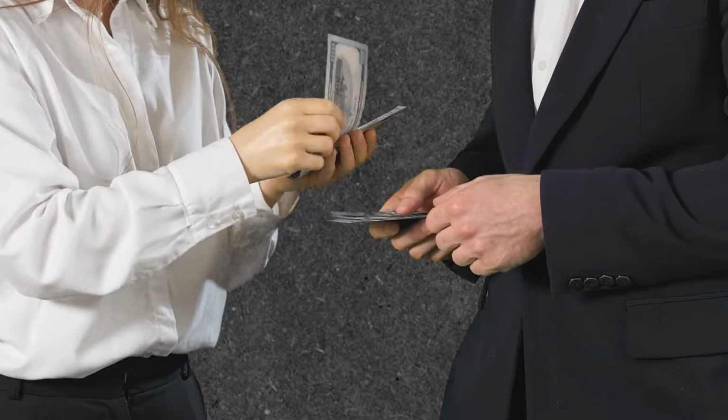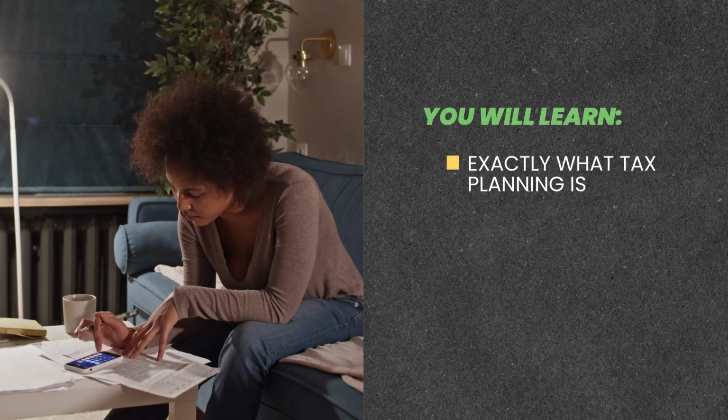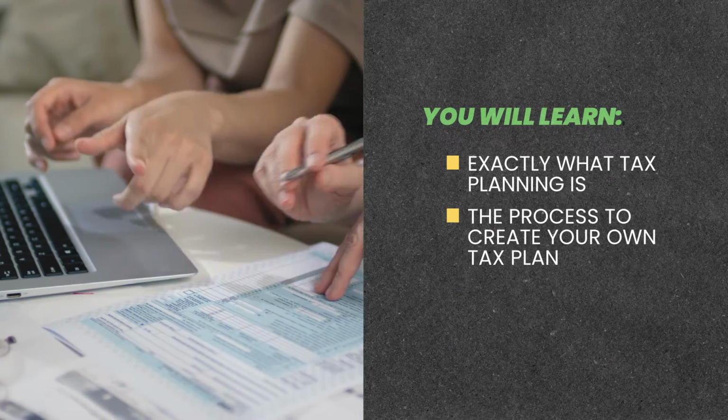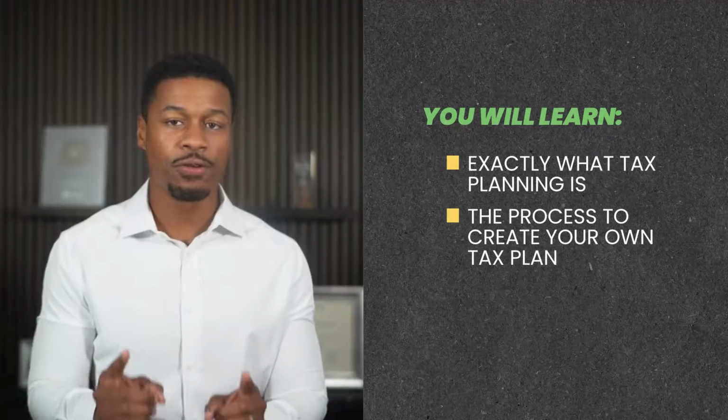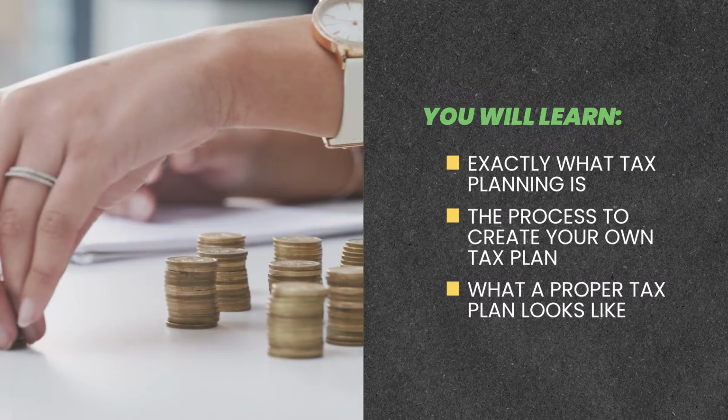If you asked a random person right now if they have a tax plan, I am willing to bet that they would have no idea what you are talking about. And that is why 90% of people forfeit too much of their hard-earned money to Uncle Sam. But luckily, that will not be you, because if you stick around until the end of this short video, you will learn exactly what tax planning is, the process to create your own tax plan, and for those who stick around here, I'll even show you what a proper tax plan looks like.